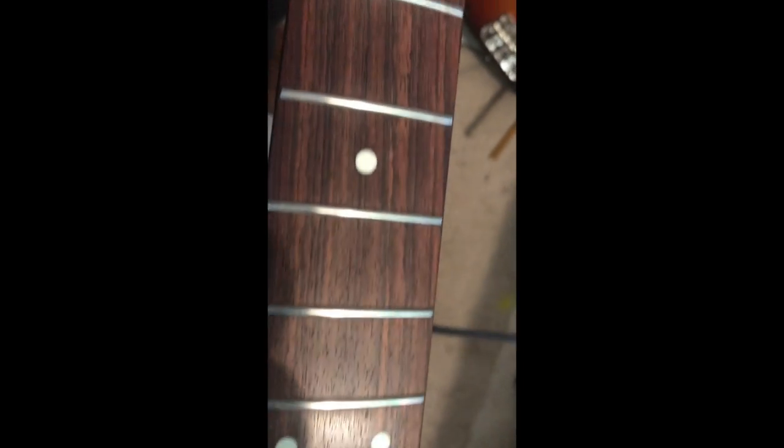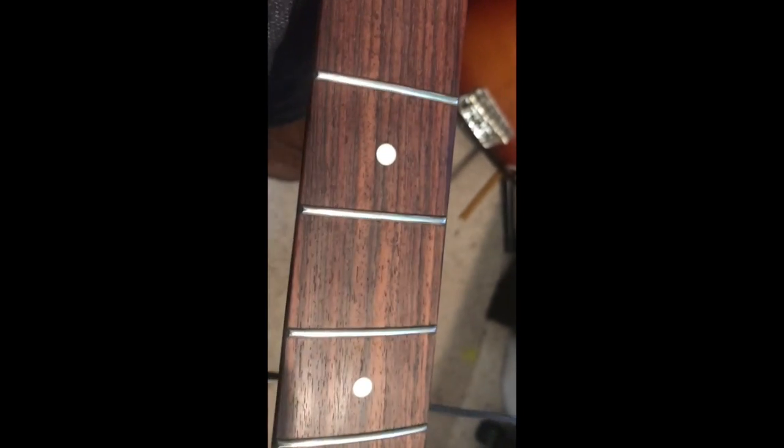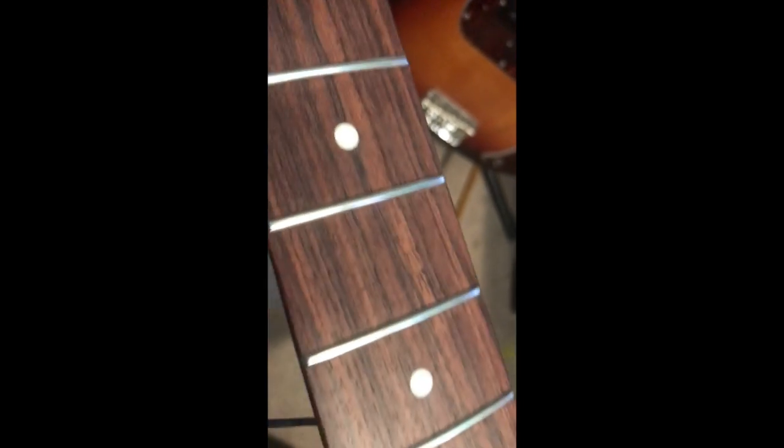PB562. Anybody know what that means? That's what's in my neck pocket. It says the same thing right here on the neck. PB562. Cleaning up this neck. Look at the fingerboard. I scrubbed it with a toothbrush and Simple Green. Looks beauteous. Oh, look at the nut. It looks so much better. Okay, and I went over those frets. Those frets are all shined up, beauteous.